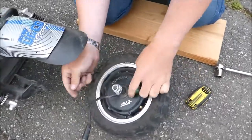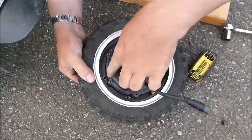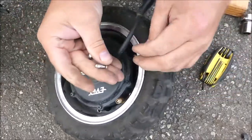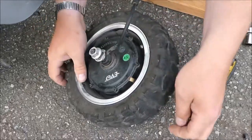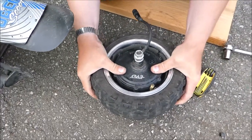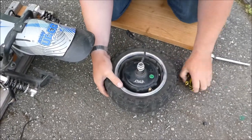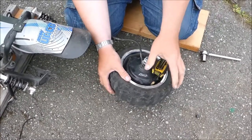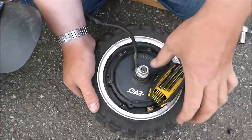Okay guys, by removing a couple of screws I can see the screw heads have made marks on the spots where they tighten down. It looks like the screws are a little bit longer than they should be, because it's not supposed to move back and forth. You can feel it — even though the screws are tight, the upper part of the rim still has some play. That's probably what happens when the tire is at low pressure: this portion of the rim moves back and forth while you're riding.